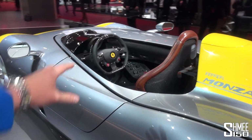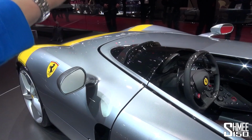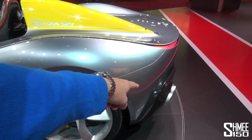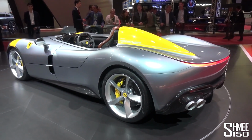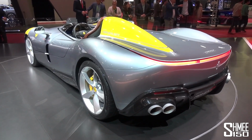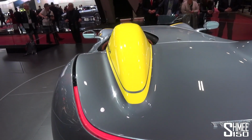But I can tell you, actually driving this car on the road, with that V12 that I've experienced before in the 812, revving up to 9,000 RPM, the sound that comes out of the back of this is going to be ballistic. It will be one of the best sounds and cars that you can enjoy from an audible symphony point of view that has ever existed. So as it continues to spin around, you can see the single buttress behind the driver's shape.